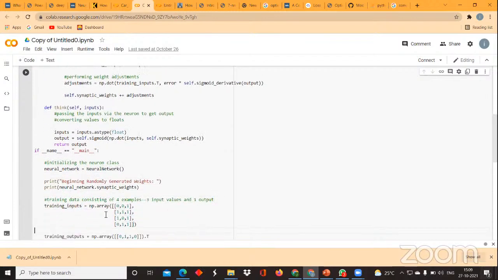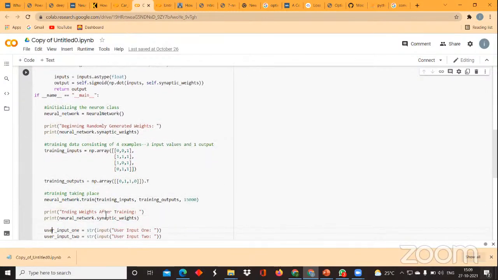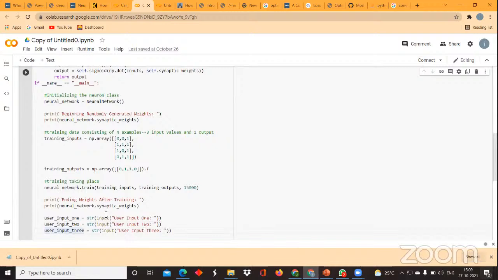Now we are going to create this. The inputs given here are in an array, np.array: 001, 111, 101, 011.